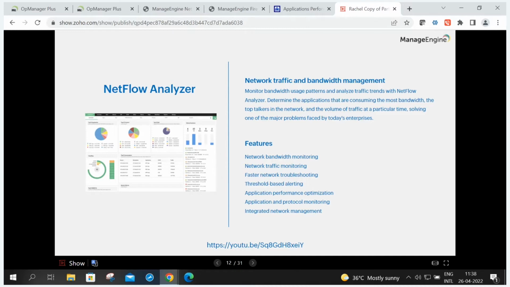So let's now check out the supported device models and the flows. We support a majority of vendors like Cisco, Juniper, Huawei, Checkpoint, etc. We also support various flows like JFlow, sFlow, NetFlow, AppFlow, and IPFIX. And here the licensing is based on the interfaces. Let's see how you can add devices into the flow module. There are two methods. One is you can directly add it via the UI. Let me show you in the product.